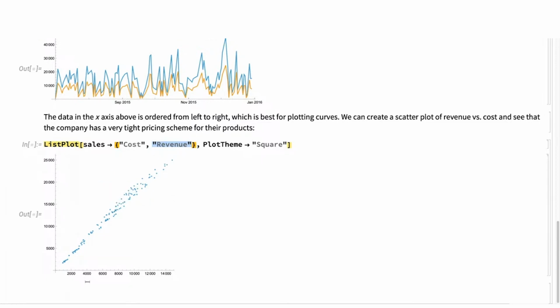But so we have cost on our x-axis, revenue on our y-axis, and you can see for this company that it's a very tight band in terms of how they're pricing their products. There's nothing that's really cheap to make but being sold for a lot, or not really anything being sold as a loss leader where they're losing money on every sale.